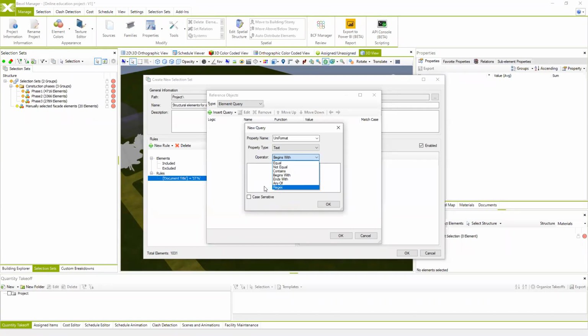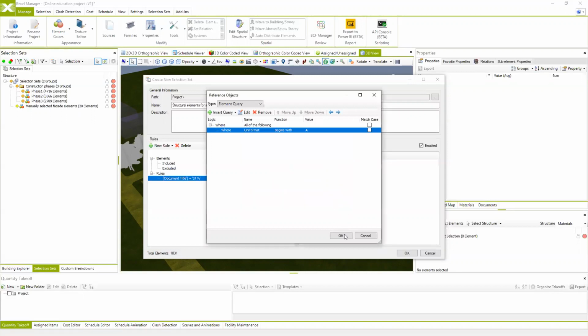This is a new feature, and it is really convenient for different types of properties and different types of values where you, for example, want to use just the, let's say, middle name or some specific number within the value of that code. So you can use the regex. In this case, I'm going to use begins with and say A.